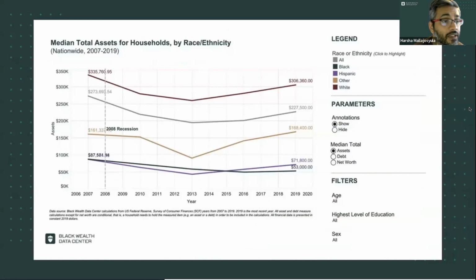Next slide. This is also an example of an asset that we developed with DataKind last year. It shows you starting from 2007 all the way till 2019, what has been the average total assets for households disaggregated by race. You will see that there is a wealth gap between various types of households that are disaggregated by race. You will also see that since the 2008 recession, in the following years, all households saw a decline in the median total assets. But since 2013 onwards, various households have seen an increase in their median total assets, or especially for Black households, there is a continued decline in the median value of their total assets. So this is another example of information that is available on that site.